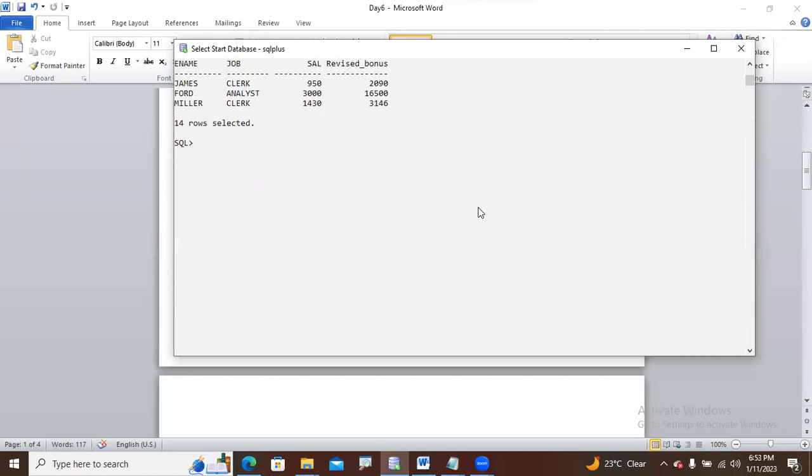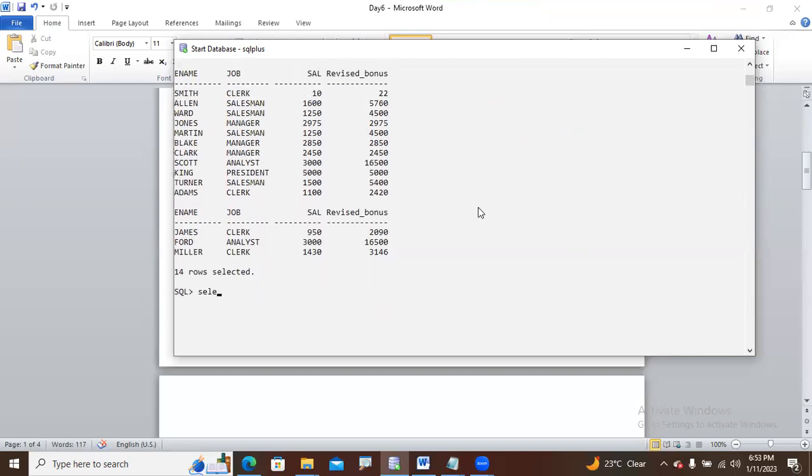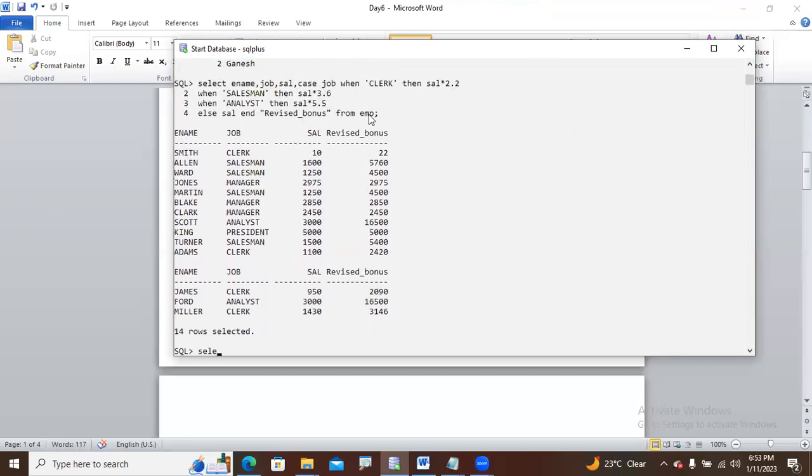So I am taking the same example. Here I used case, and I will use decode here. Let us write our code using decode. Same ename, comma, job, comma, decode. Decode, bracket open. Syntax is very mandatory. If you learn the syntax, it will give correct results; if you mismatch it, a wrong result may come. So what is the expression? Job, right? In single quotes we need to keep our job ID, like salesman.